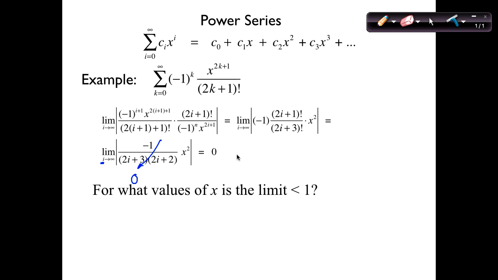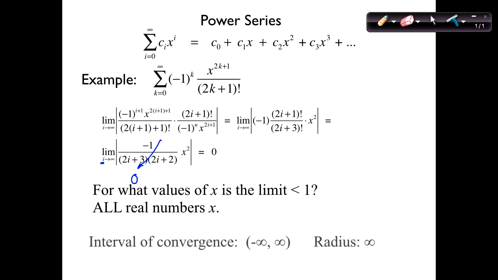So what's our interval of convergence? All real numbers. And what's the radius of convergence? So the radius is a value, while the interval is an interval, so all real numbers, say negative infinity to infinity. So what's the radius of that? Half of infinity, right? Well, that's just infinity, okay? So all real numbers means negative infinity to infinity, and then we have an infinite radius.